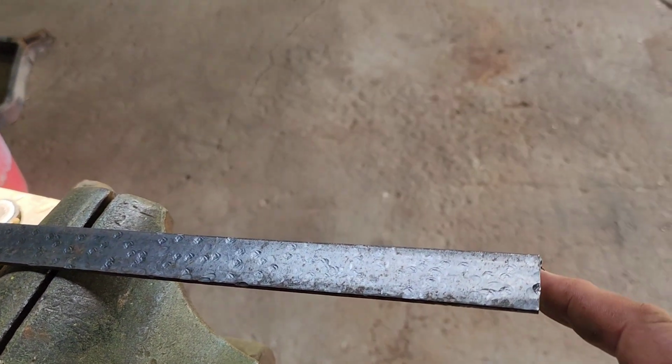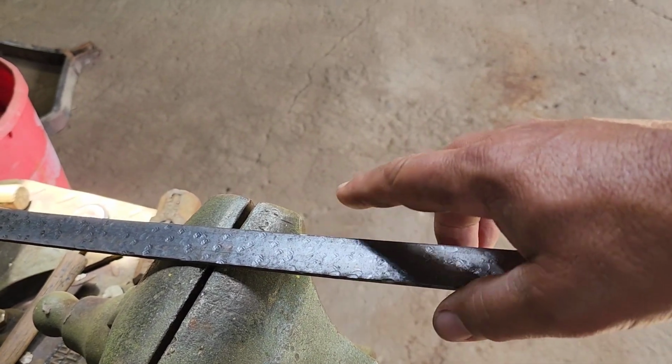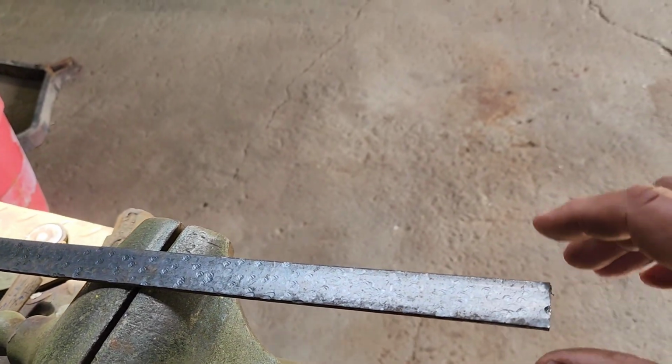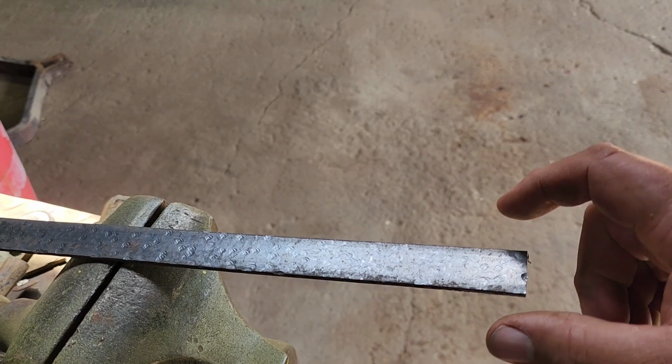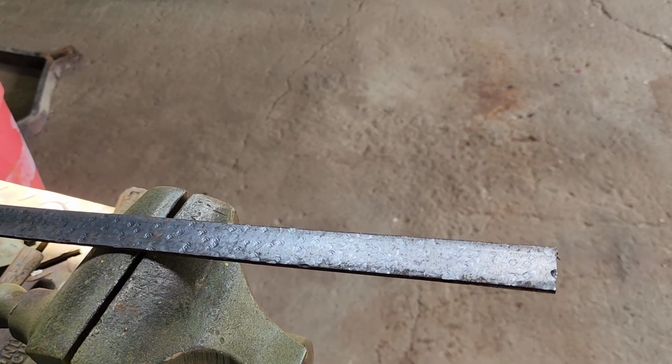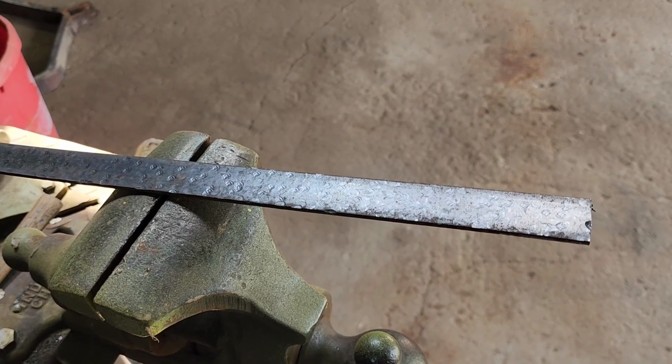So now we need to cut 2 pieces at 8 inches long. And then we're going to cut some tabs too that we're going to weld on the sides to give this a little more rigidity side to side. And then on either end we'll weld 1-inch tabs, and we'll drill holes in those to mount them on the grain bin. So let's get our pieces all cut up.